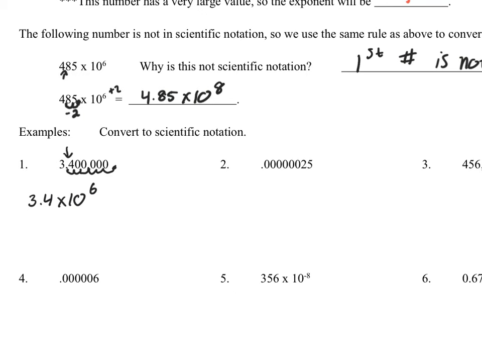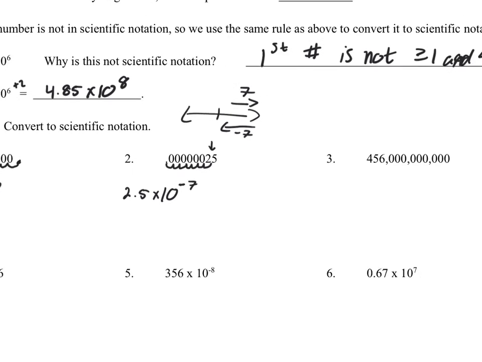Okay, so this guy, we want that decimal in between the 2 and the 5, so this will be 2.5 times 10 to the, and we need to decide how many. So 1, 2, 3, 4, 5, 6, 7. So we moved it 7 to the right. It's a small number, so that means our exponent is going to be -7 there. So the exponent always does the opposite of what you think on the number line. So if we move the decimal to the right 7, then the exponent needs to undo that, moving it to the left or subtracting 7, right? You always want to work in opposites.